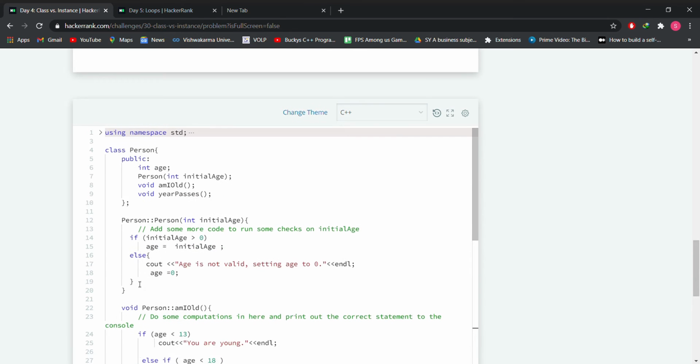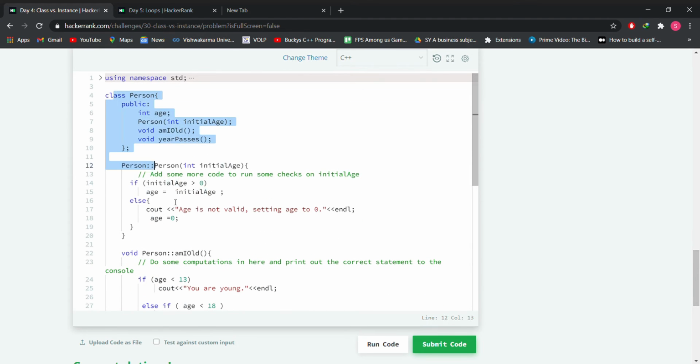Here is our class. This is basically our constructor. Every time we run this, the constructor is supposed to run. Here we are going to check whether the initial age which has been provided is greater than 0. If it is, then we will keep the value of age as initial age.